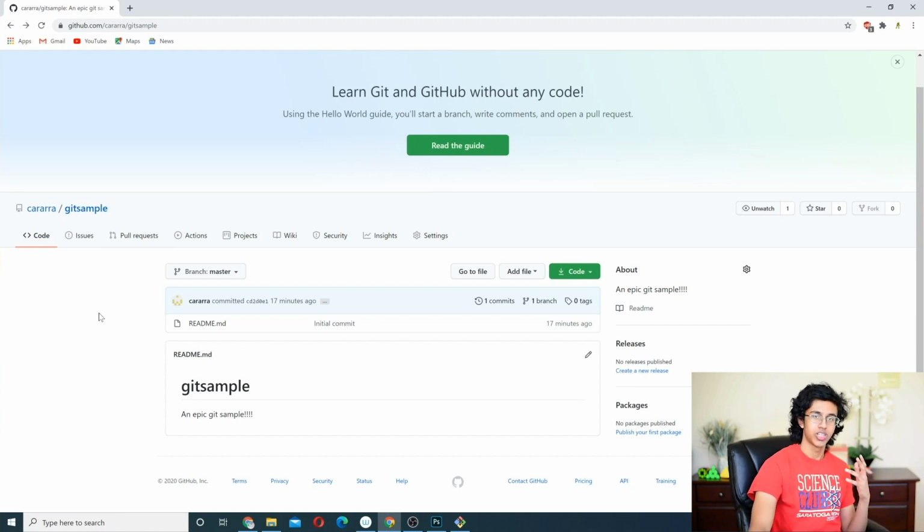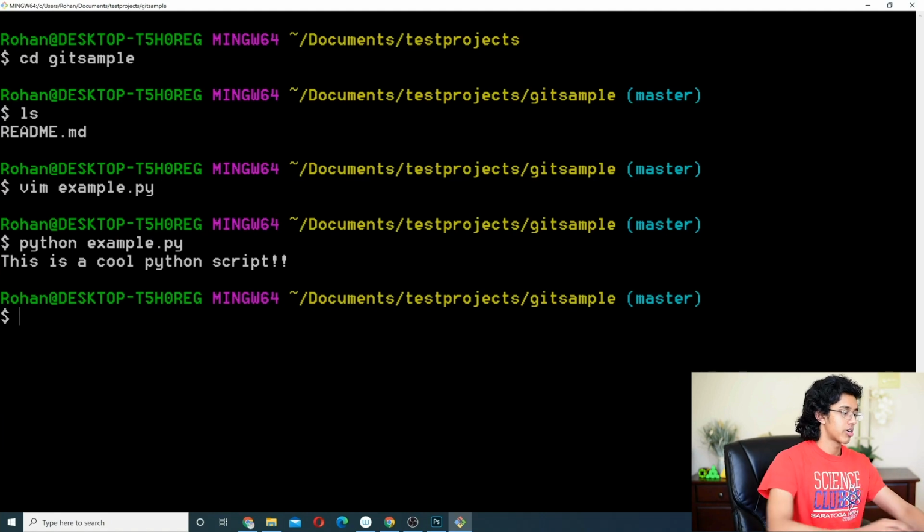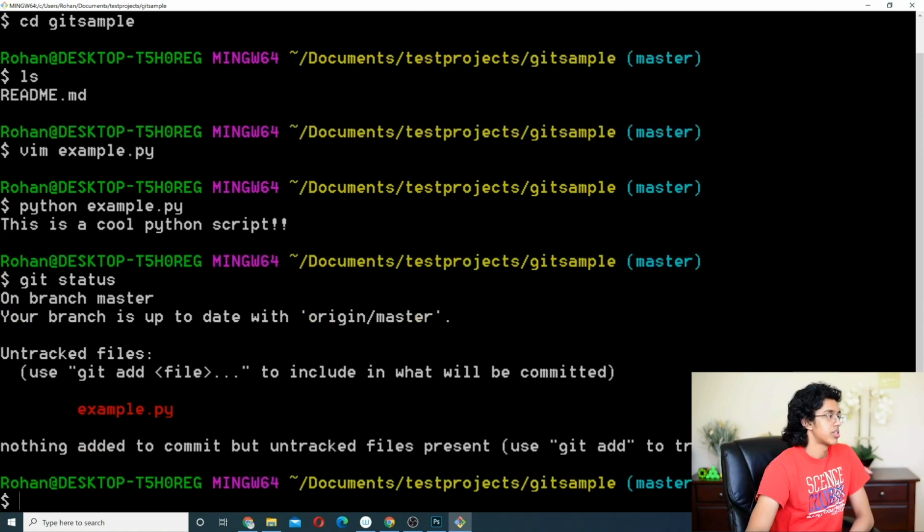So how the heck do we tell it to send stuff to the website? So first, why don't we just look at our terminal and try something called git status. That basically says what situation we are in. It says that our branch is up to date, but we have an untracked file that we added, right? Like, this file is here, but we haven't told Git to track it yet.